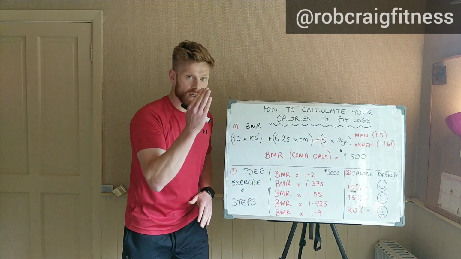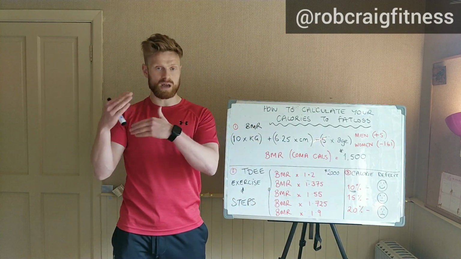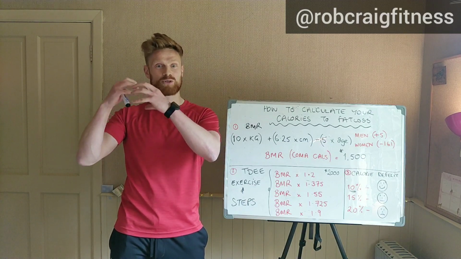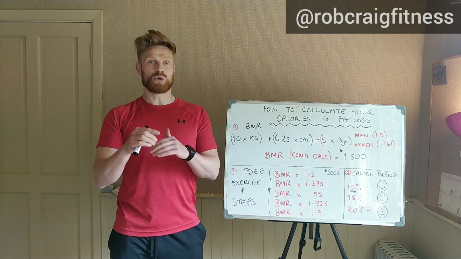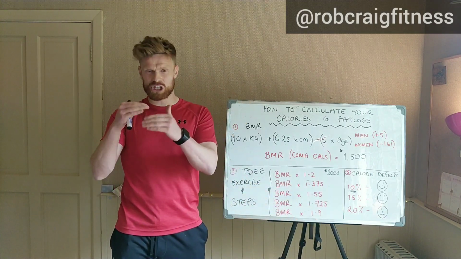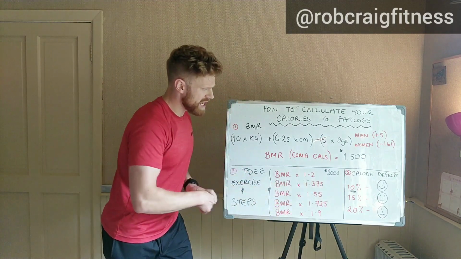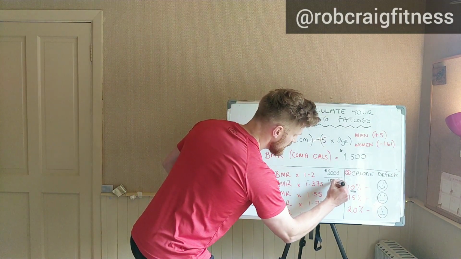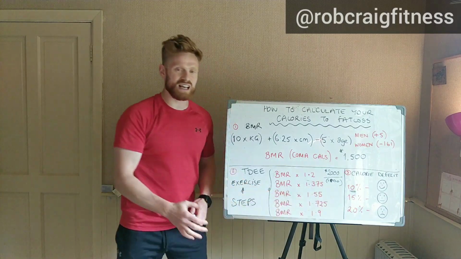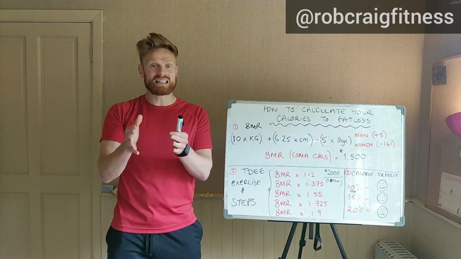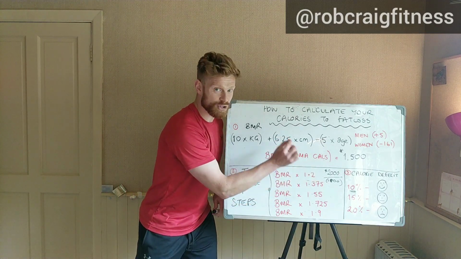So I would actually advise you to go 10% to start with, because over time, when you start to lose body fat and you start to get great results, you may need to go deeper in your deficit, slightly deeper, like 15%. So if you go deep straight away, you haven't really got a chance as the weeks go by. So I would be very light with your deficit at the start, and I would go 10%, and 10% of 2,000 is 1,800. Quick maths. Okay, so that is your caloric deficit, and that's the calories that you can eat every day to lose body fat over time, because it's lower than your maintenance number, and that's the key.